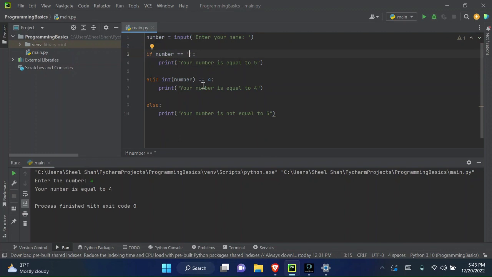And in here, instead of 5, we will put Daniel. Now, in here we'll print your name is Daniel.